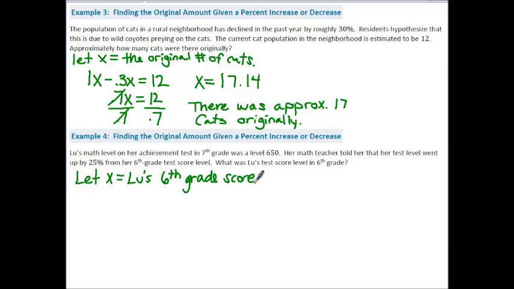Similar to our previous question, I'm going to walk through the scenario of how they would have come up with the idea that her new level is 650. And that's a twenty five percent increase from last year's score. So to calculate this, they would have started with last year's score. And it's an increase because it says her score went up by twenty five percent. So an increase would imply we would add. And again, twenty five percent is never going to be by itself. It's always twenty five percent of something. So this would be point two five. Twenty five percent is a decimal. Of means to multiply. And it's of her sixth grade score, which we called X. And this would be equivalent to her new score of 650.